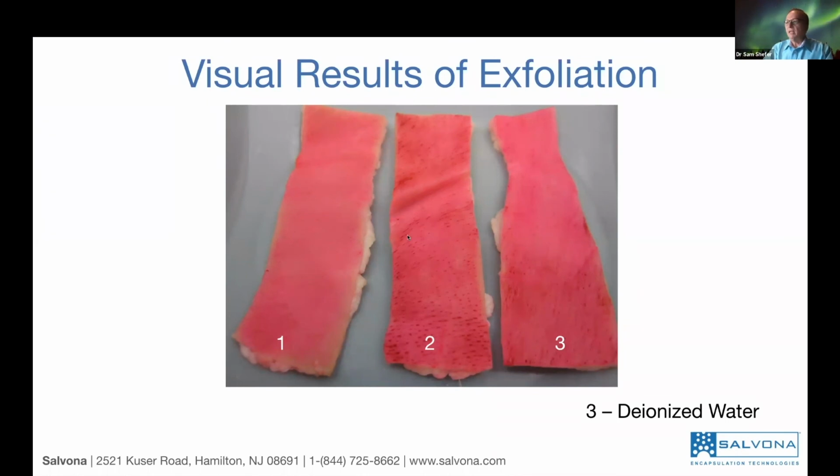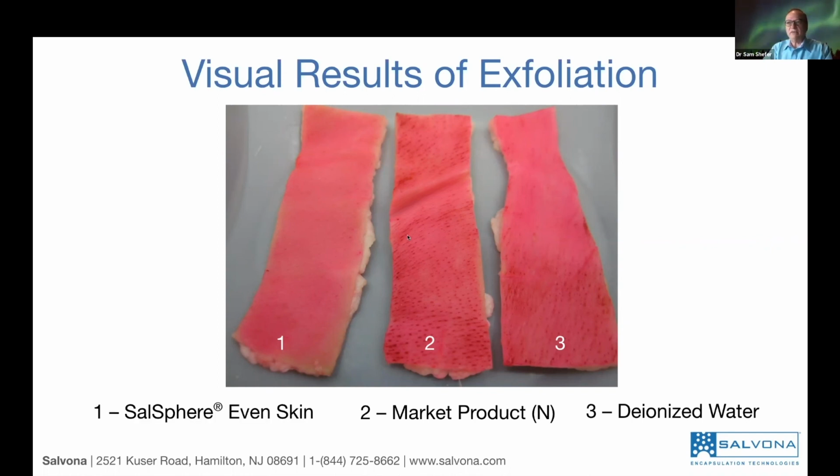Just water, okay? Now I'll tell you, number 2 is the market product that we tested and compared to. So you already see that maybe the market product is even higher intensity than with the water. And number 3 is SalSphere Even Skin. This has the lowest color intensity. So we get panelists to judge the color on a scale of 1 to 5.